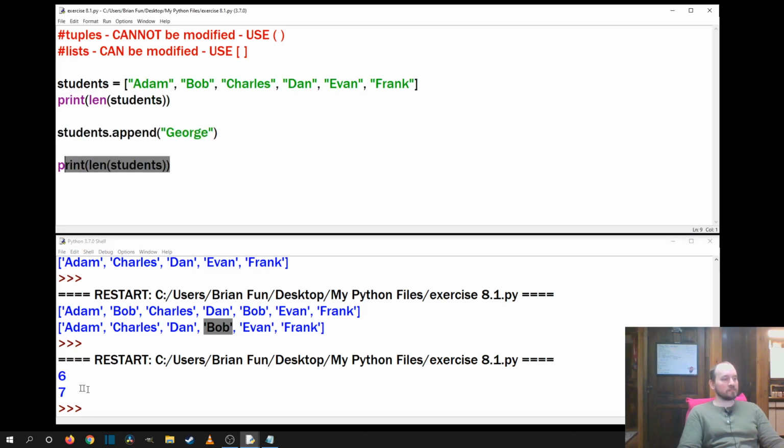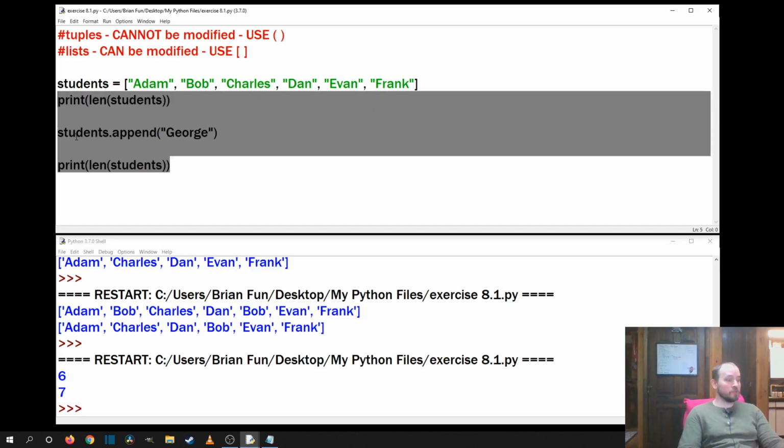I wonder how 6, because that's this first print statement, applies to students. And then when we add George, we get 7. So len must be something with like counting or something like that. If we take a look, 1, 2, 3, 4, 5, 6 items inside of this list. Ah, that's where the len statement comes from, because we have 6 items. Then we added George, and we print the len again, and it counts the number after the addition of George, and that gave us 7. All right, so that's pretty much what's going on here. The len statement can be very useful.